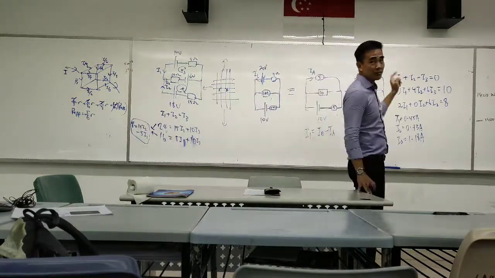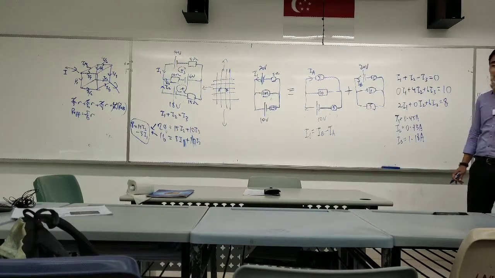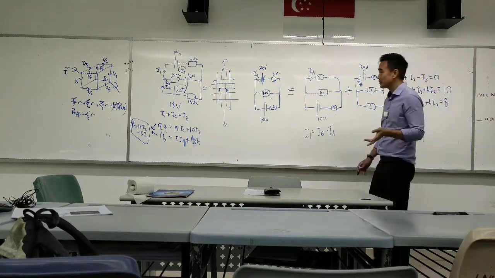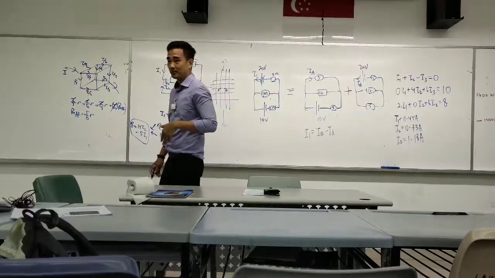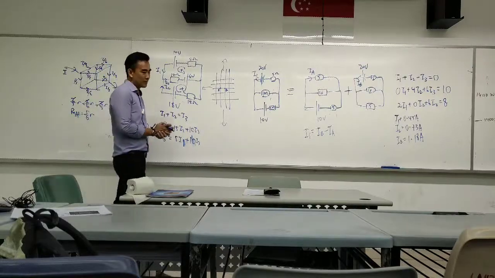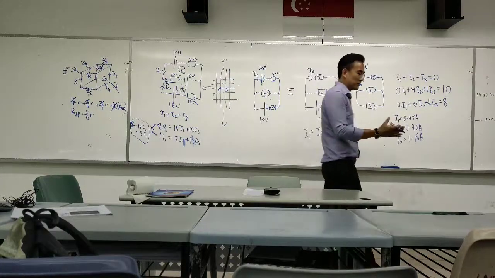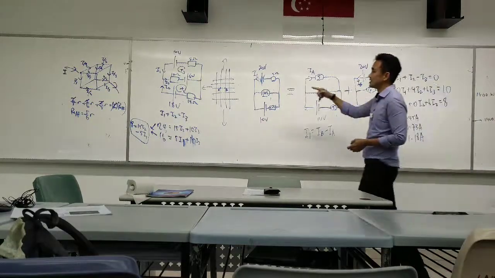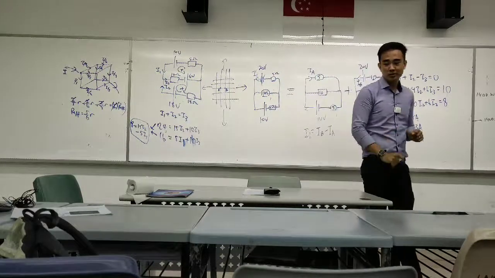Now, can you see that this is more difficult than the method that you use, Kirchhoff's law? You have to find every individual current, so you'll be finding 6 currents. More troublesome. Now, why am I teaching you despite it being more troublesome? Because it's more troublesome for this context. Sometimes it is actually easier for a different context. So I'm teaching you something new so that you can have a wider range of arsenal to do questions. Sometimes it is easier to use this, and this context is one of them. You'll be surprised how simple this is if you know superposition theory.